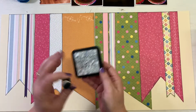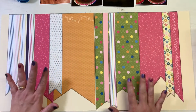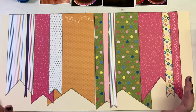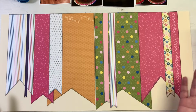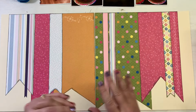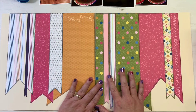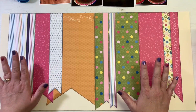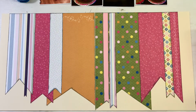It's Weathered Wood. I used it around these very bright colors. I don't get to work with bright colors a lot anymore because my kids are pretty much grown, and we just don't do a lot of bright colors anymore. But this was a few years ago, my daughter's 12th birthday. And she had this hot pink iced donut looking cake. And so these papers that I had in my stash went so well with it.